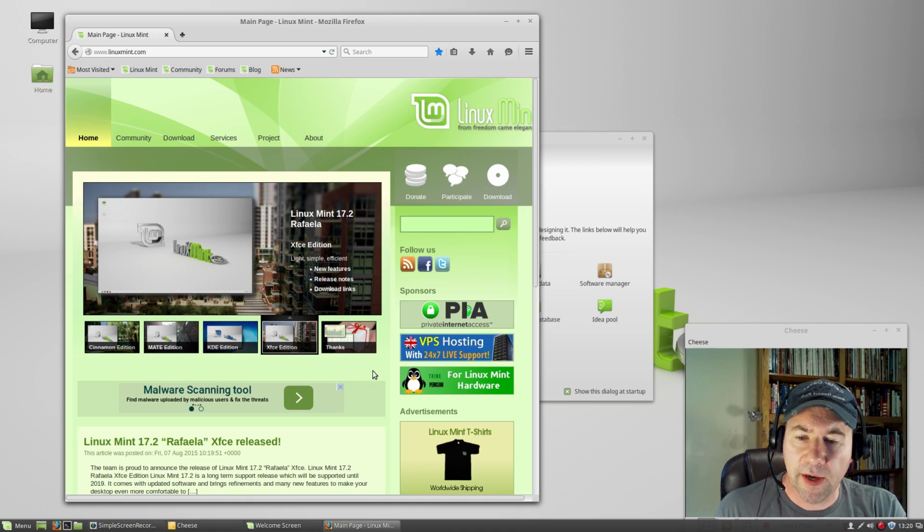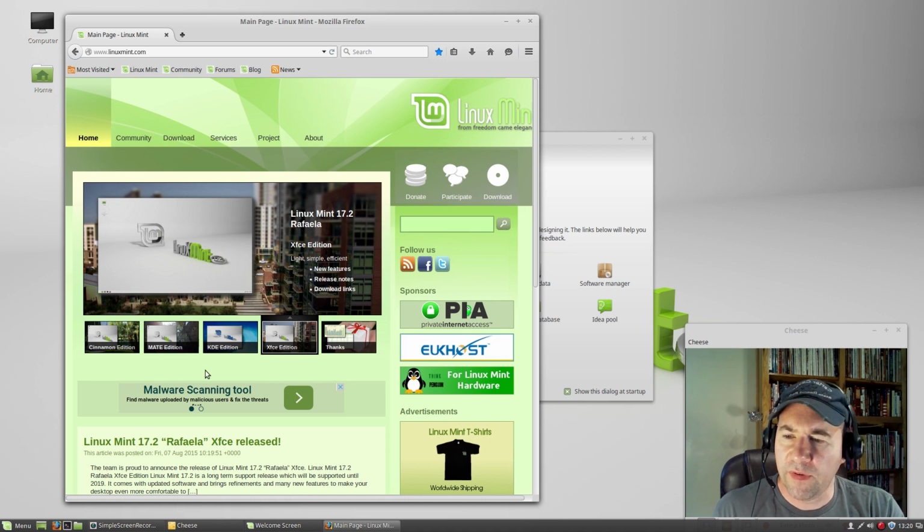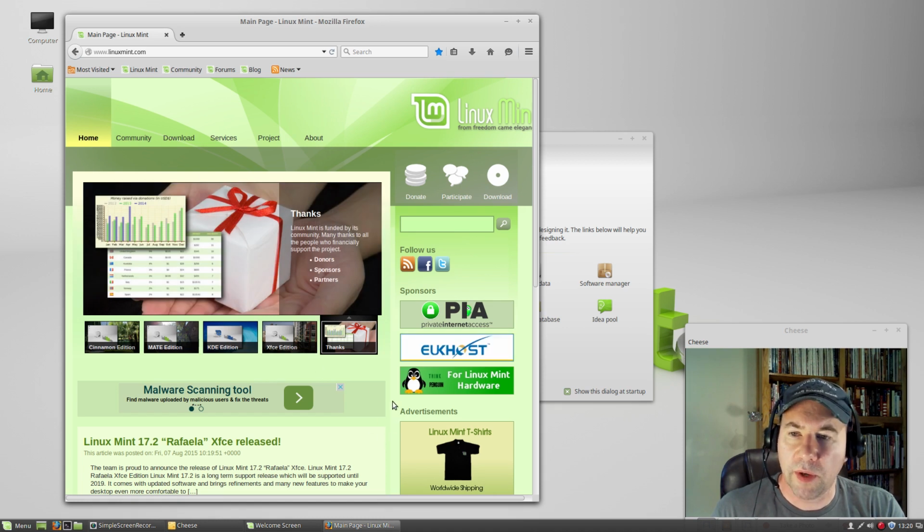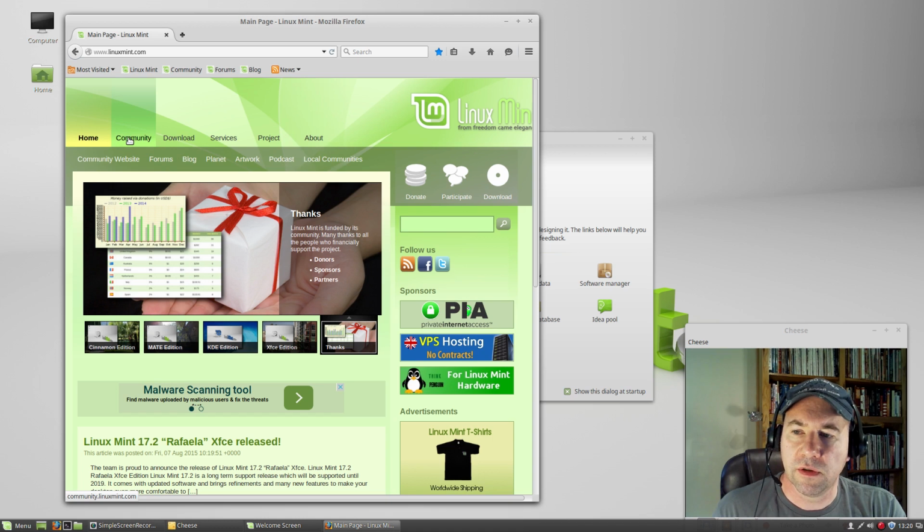In fact, on my laptop, even though I'm running Arch Linux on there, I'm running Cinnamon for the desktop environment. I know for a long time I have been a Gnome 3 fan, but I really like what they've been doing with Cinnamon lately. So decided to take that for a spin and use that for a while. But anyway, this is the Linux Mint website here. If you haven't been here before, definitely check it out. Besides having a place where you can download Linux Mint, there's links to the community, the forums, the blog. They've got hardware database and tutorials, how you can help out with the project, stuff like that. So definitely check out their website.